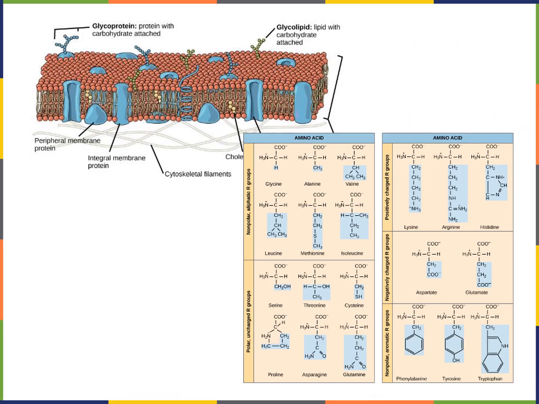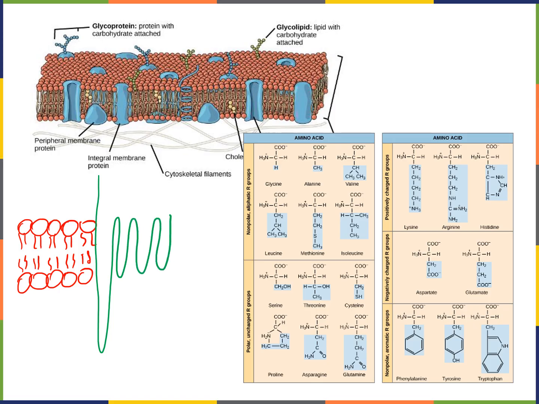So let's consider the structure of an integral membrane protein. For that, let's start doing some drawings. Personally, drawings help me a lot to understand these concepts. So these are the phospho heads, and now I'm drawing the hydrophobic regions. And here comes our membrane protein. Let's say, yes, like that. And here comes the rest of the phospholipid bilayer.